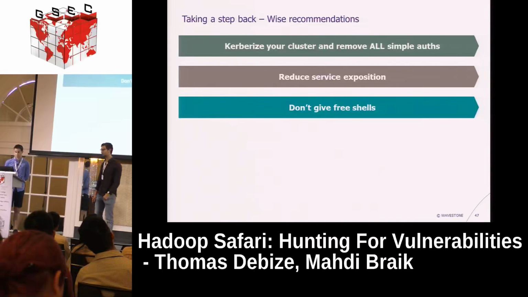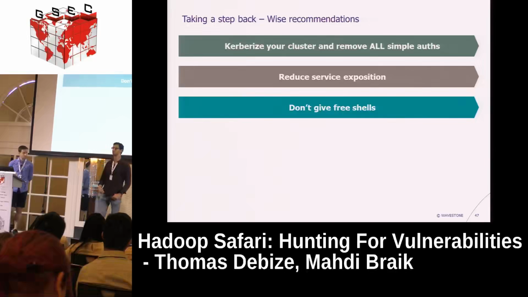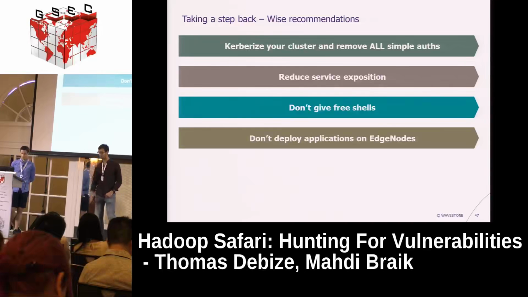Then don't give free shell, because you know that Hadoop is used to execute commands. Just grant users what they need to execute commands on Hadoop. Don't give free shell to, I don't know, data scientists. We don't need it. Then try not to deploy applications on the edge node, because we want to reduce the service exposition.